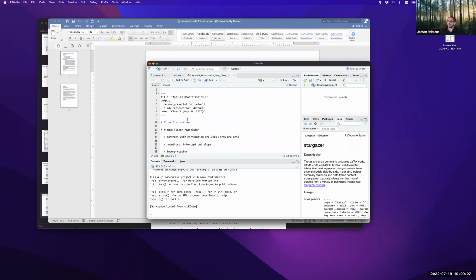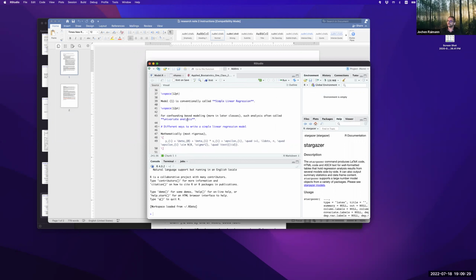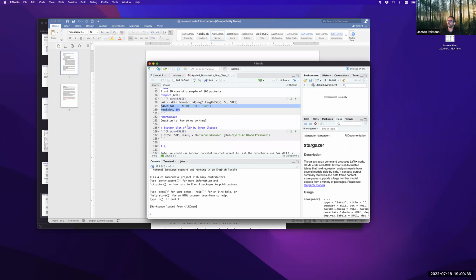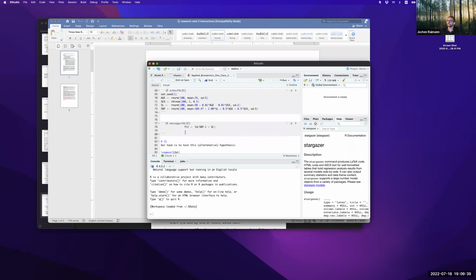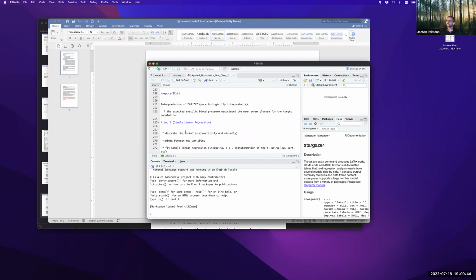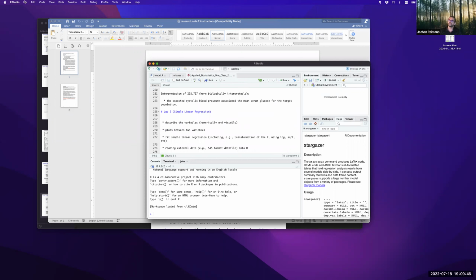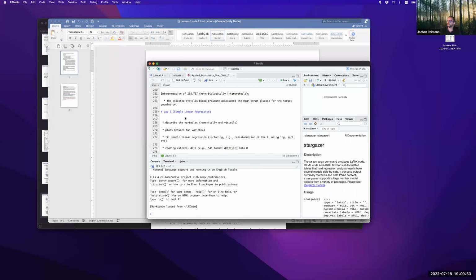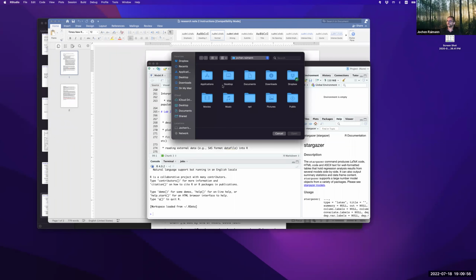analysis of any model, let's see whether we have any data set quickly accessible. So if you have just any kind of analysis, with the Stargazer package you can quickly compute just the table 1.